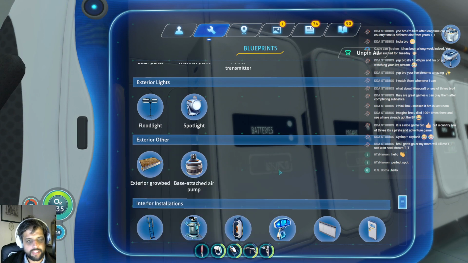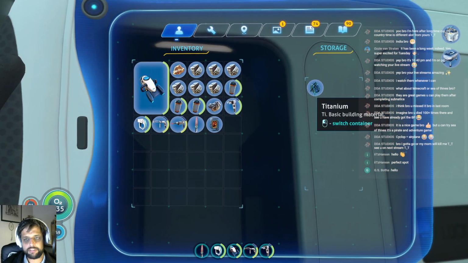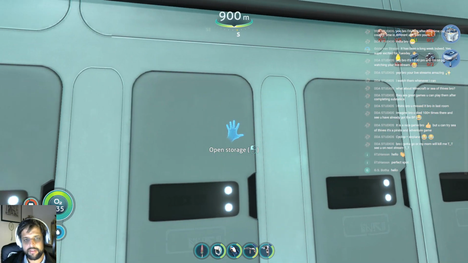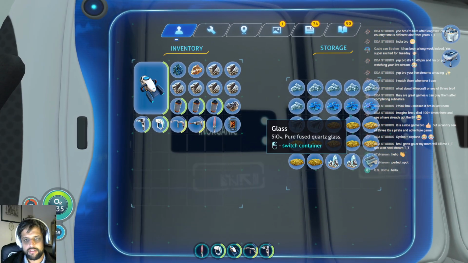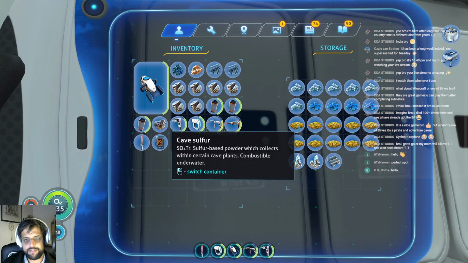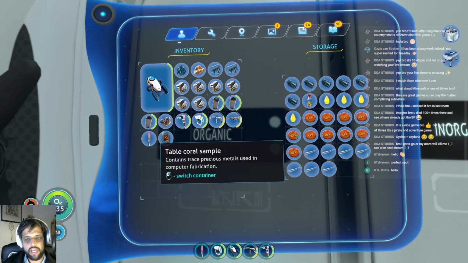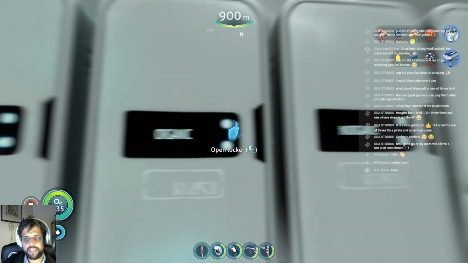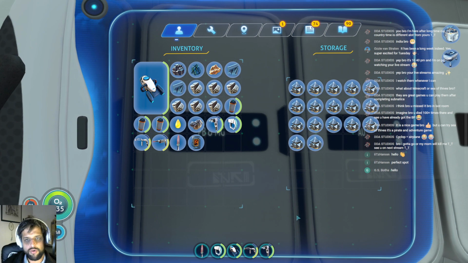Exterior growth bed. That's quite easy. The exterior growth bed. Let's grab a whole bunch of titanium, shall we? We've got 2 titanium ingots. Yes, we do. Okay, so we've got the 2 titanium ingots that we need for a moon pool. We should have 1 lubricant. Yes. 2 lead. PB. Oh, we only have 1 more lead.